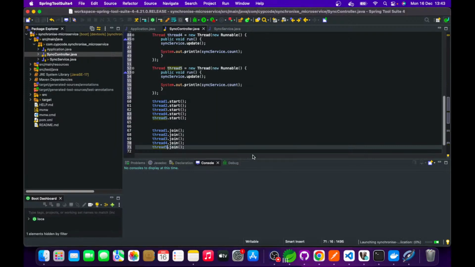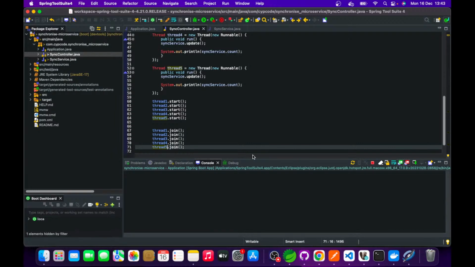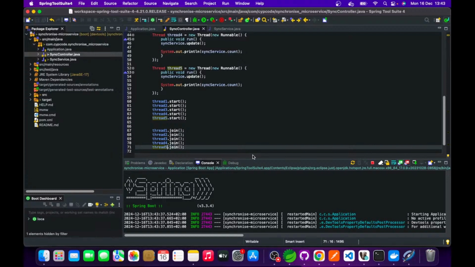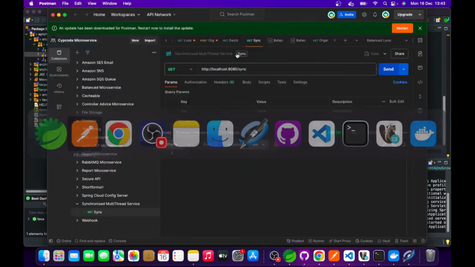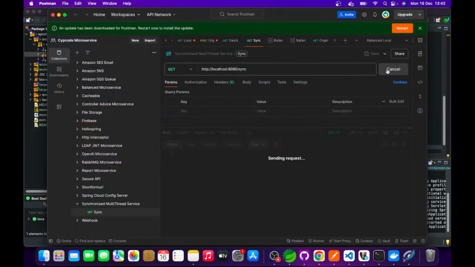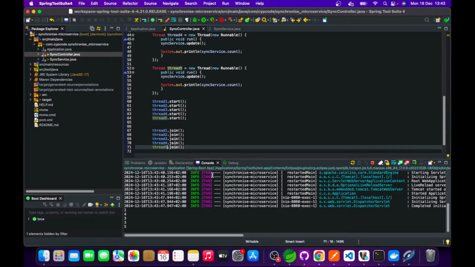Okay, let's see. So when I just run these 5, and hopefully it picks up that. All right, let's run that. Let's have a look. Yep, here it is. So you can see that we have 5 threads, and we're expecting 1, 2, 3, 4, 5, and it has 2, 4, 3, 3, 5.